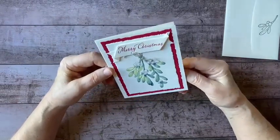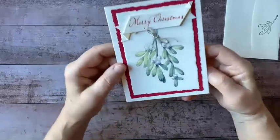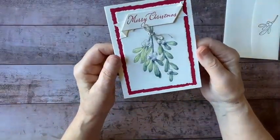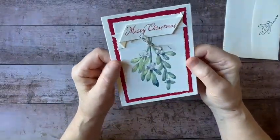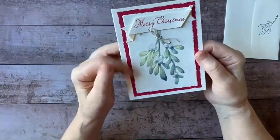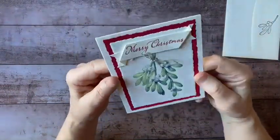Now, the last couple of sessions, in preparation for the holidays, I began with the mistletoe, and in this case, I used the stamp set called Mistletoe Magic, so that the paper crafters out there could use their stamp set and learn some watercolor techniques and how to get started painting a beautiful botanical, as you see here.